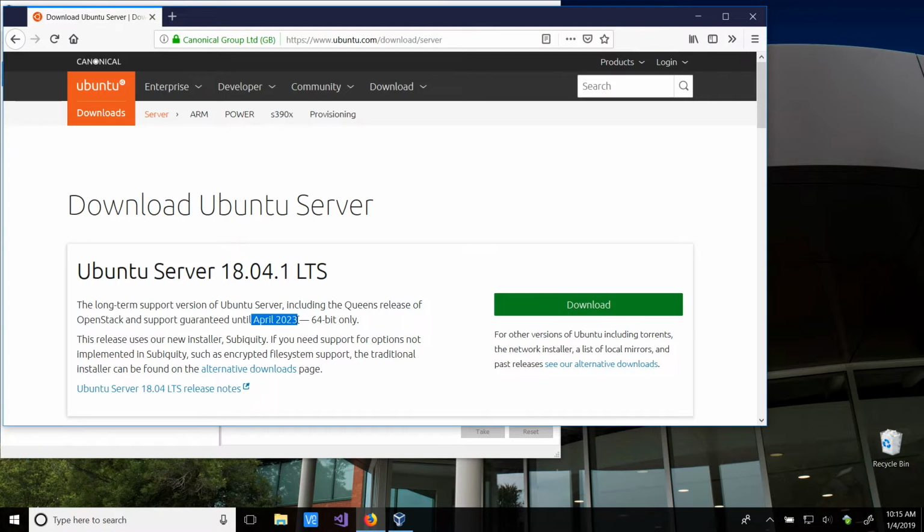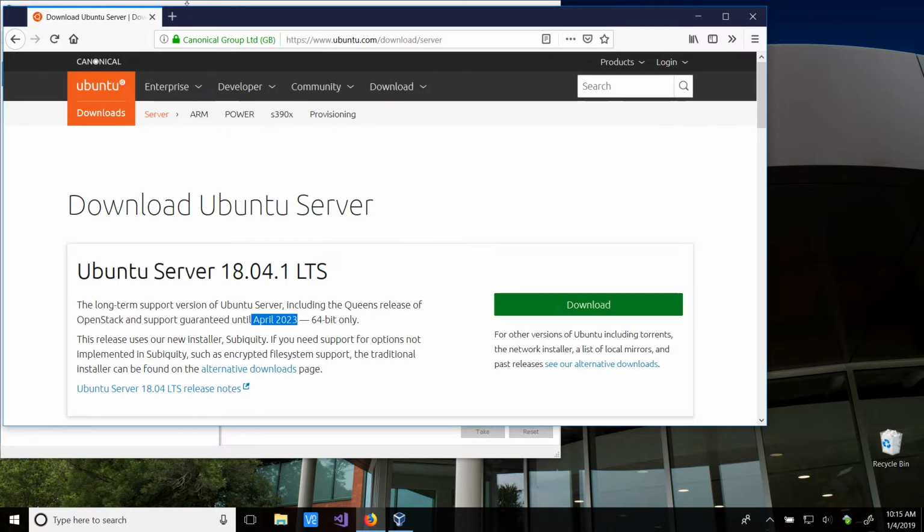One thing I will say though is because it's the server version, it's CLI or command line interface only. There's no X Windows, there's no graphical user interface, which is okay for us in this environment. But it might be an issue for some applications. So I'll go ahead and click download. Of course, I'll download that DVD image. It's about 800 megabytes. I've already done that.